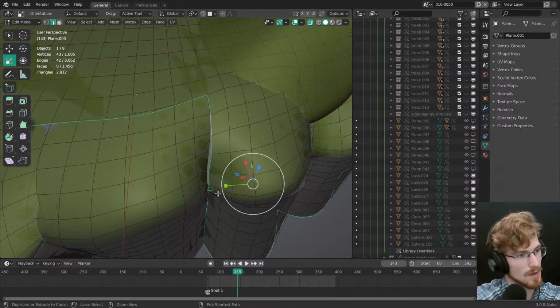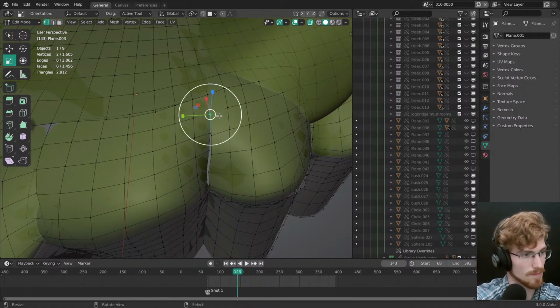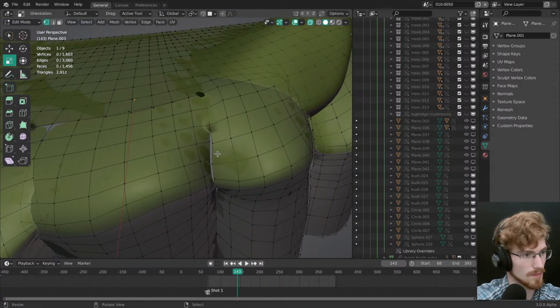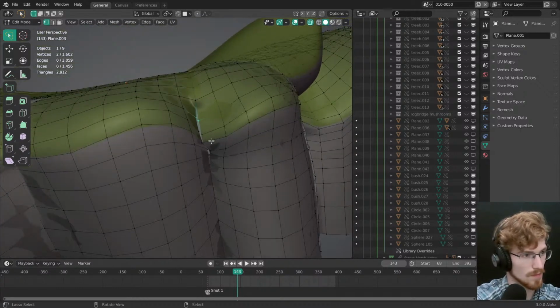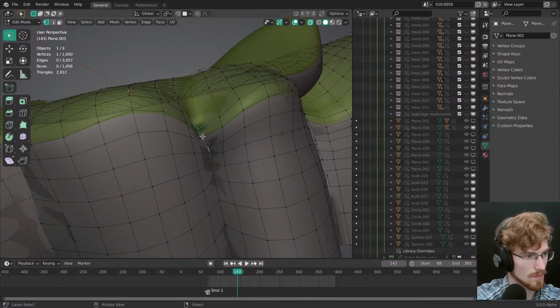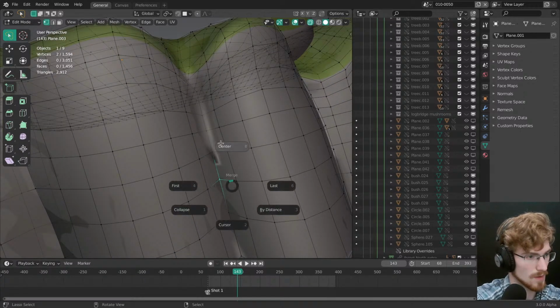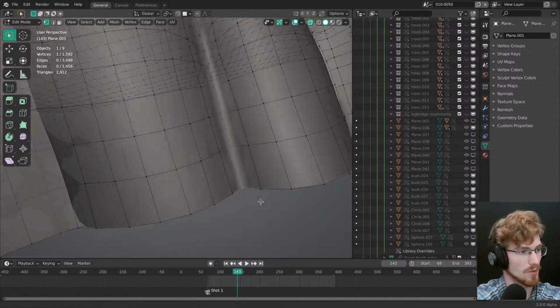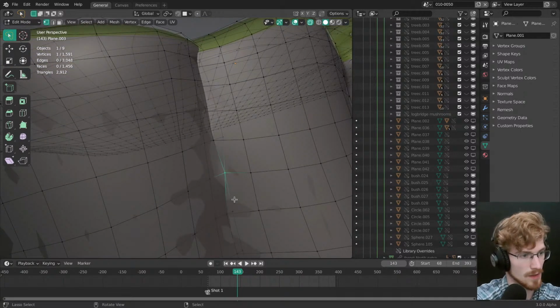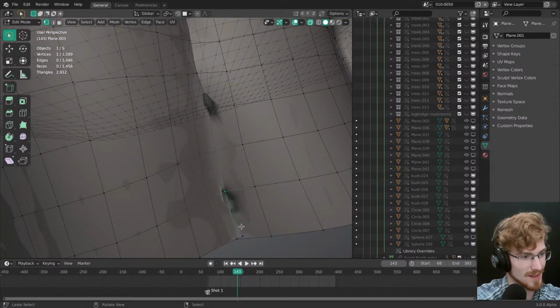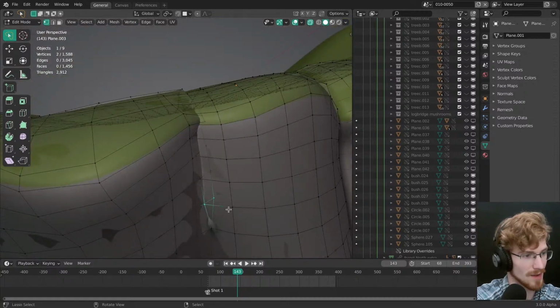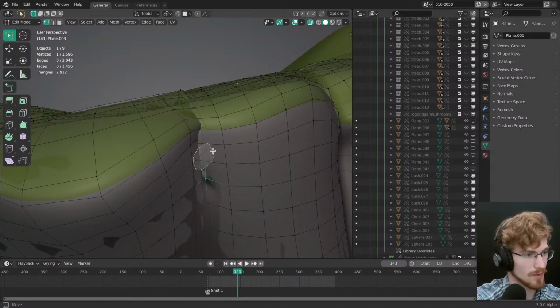Yeah, damn it. I think I made a bit of a mistake here to split this off, but now I need to stitch it back together, which takes a bit of work.